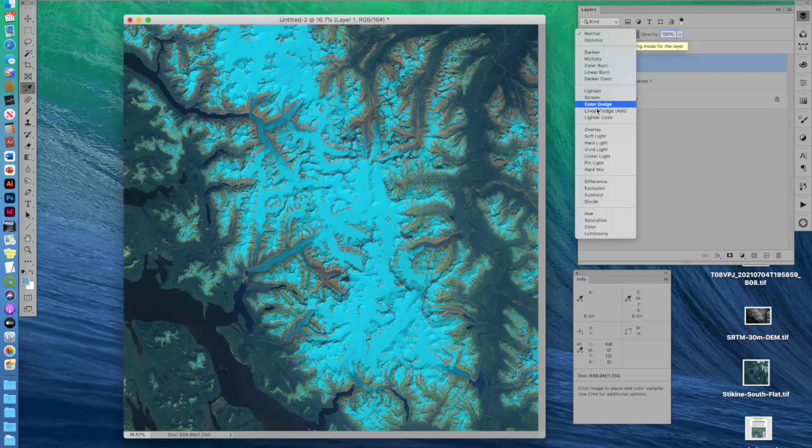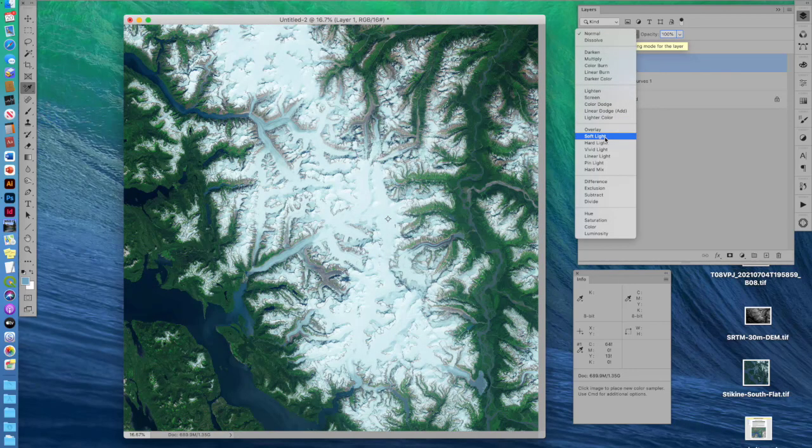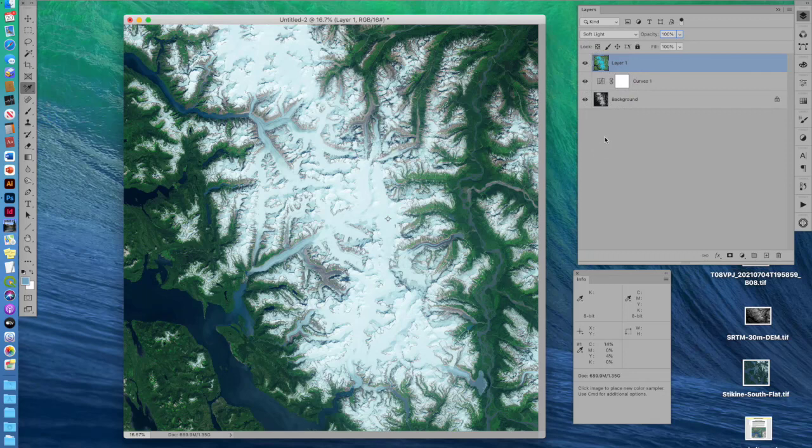And we'll go to one of my favorite blending modes, which is Soft Light. The snowfields look a lot better now. Usually I use Soft Light at about 50% opacity. I think that creates a nice natural color on most images. Since this is a demo, let's pump things up a little bit so you can see it better. We'll go up to, say, 70% opacity. And I think things are looking pretty good at this point.